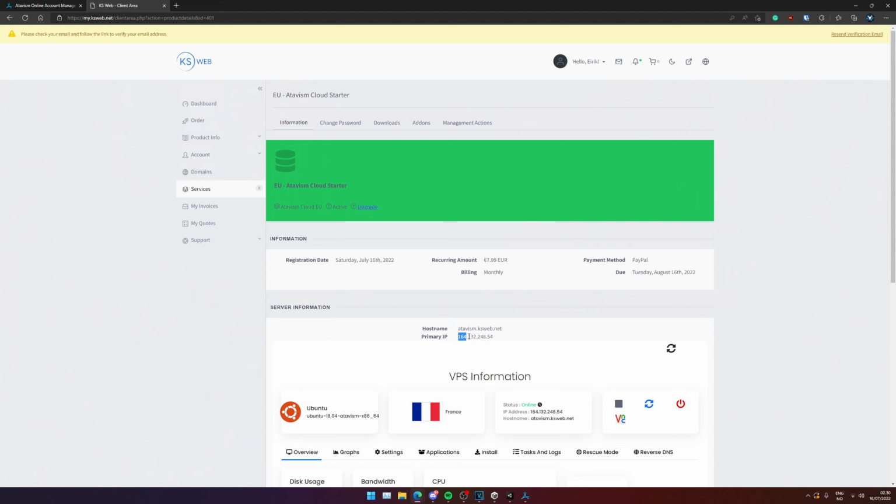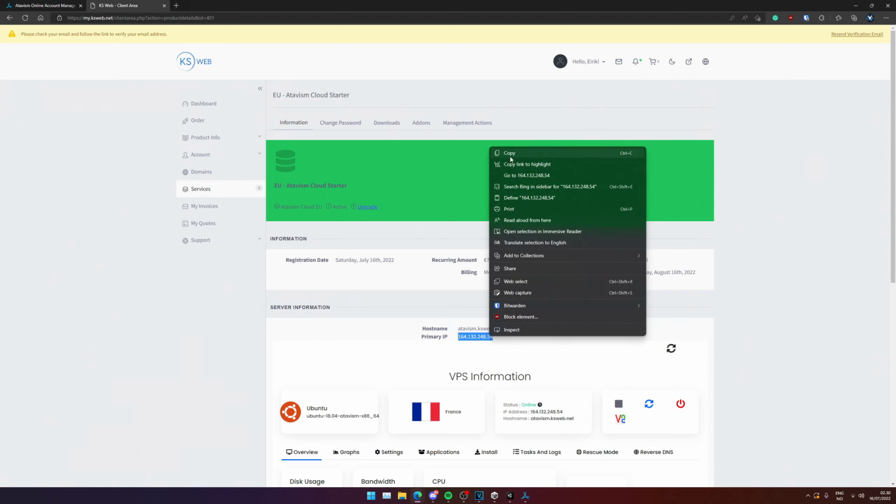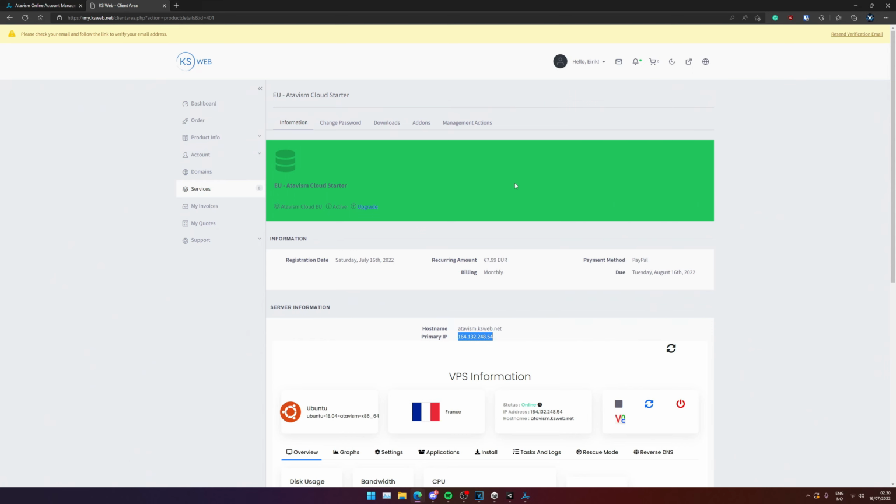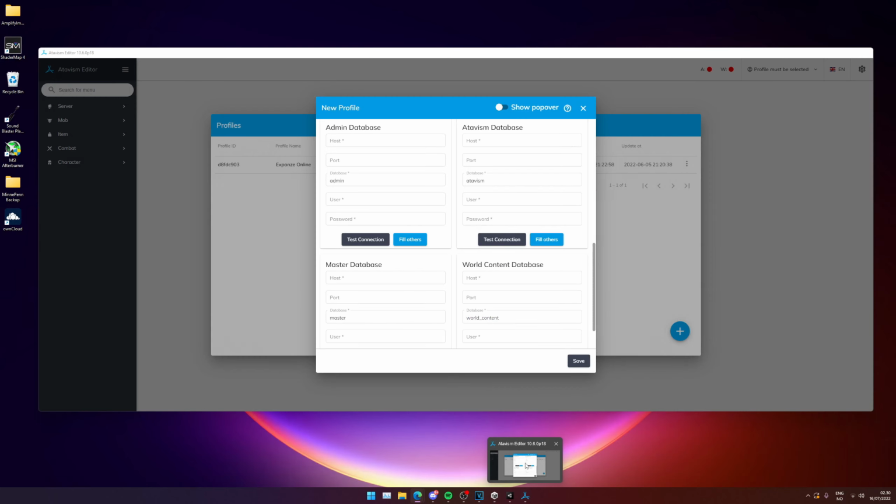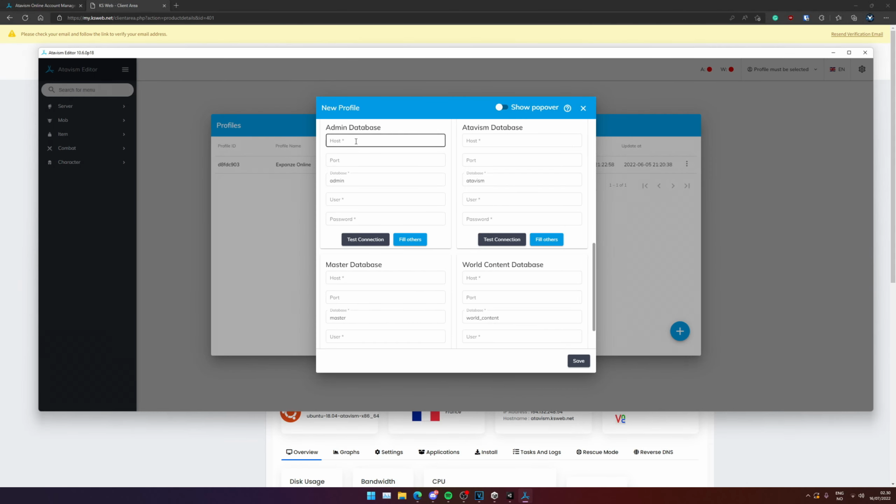Let's copy the server IP address and paste it into the Atavism Editor's host field. In the port field, enter 3306 as our port number. Do not change the database field and leave it at default.